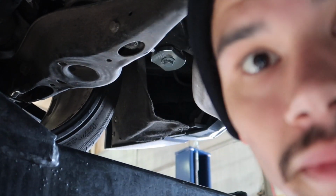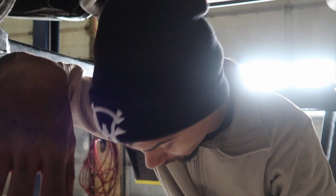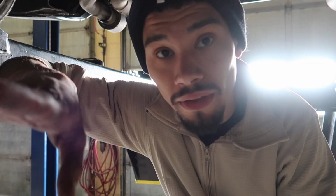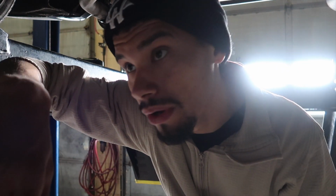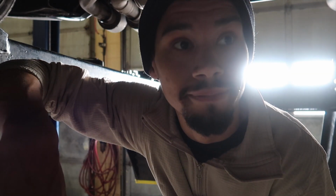God damn! That shit was not easy at all at that angle. I wound up having to lower the lift a bunch and then get a longer breaker bar. I was hurting my shoulder pretty good. God damn. Well, at least now that I know, doing the other 3 of these will go real easy. I'll just blast through these real quick.